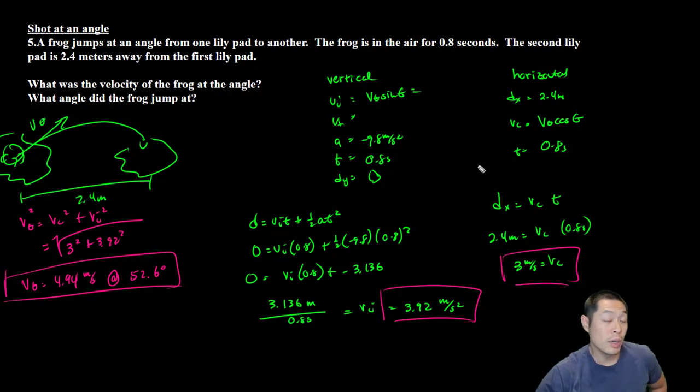For this one we're working backwards. Normally I'll give you this and then you try to figure out everything else, but this time I gave you the final stuff and you have to work your way backwards. It could happen either way, but just know the relationships are the same, and this time it worked the way it was.